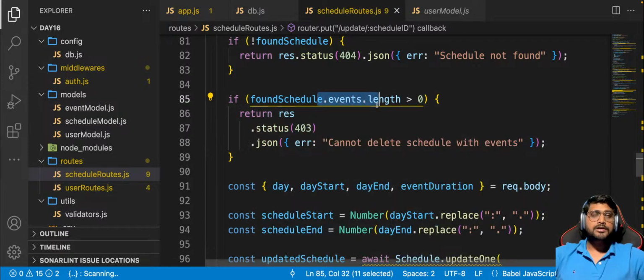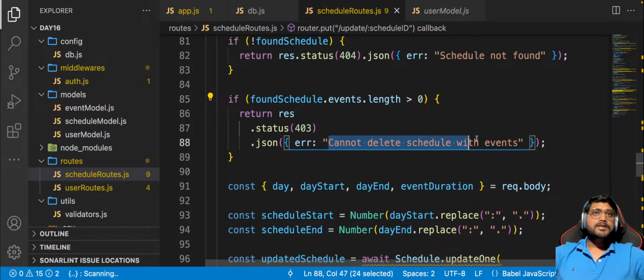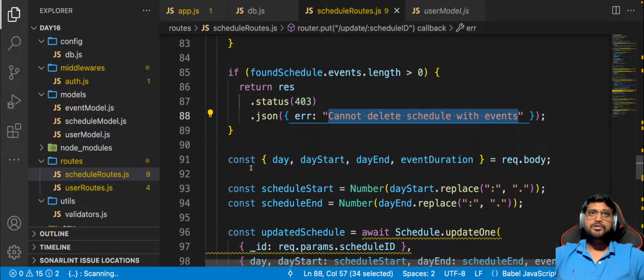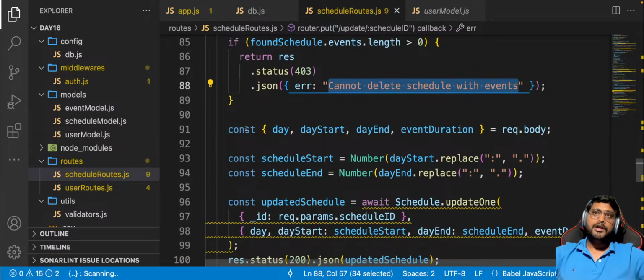Sorry, if there are events in the schedule, so we will say that the schedule already has events. We do not allow an already created schedule to be changed when there are events on that date, right?